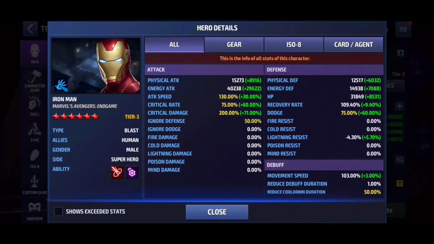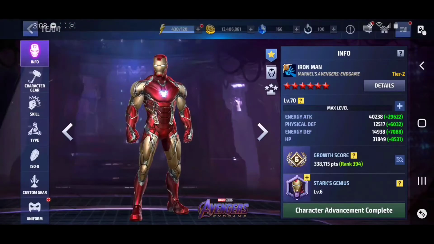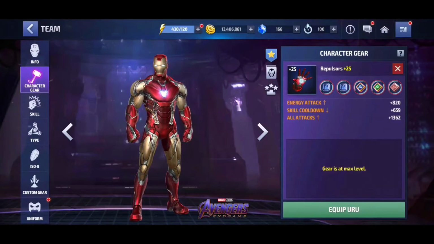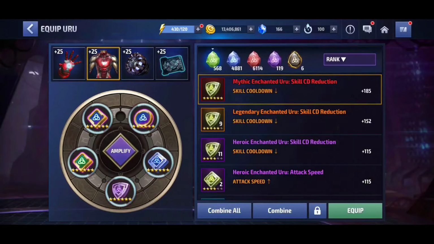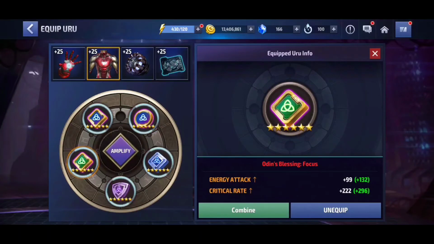As you can see, my build is as top tier, as maximum as you could possibly push Iron Man, with the only thing not being maxed out being, I don't know, recovery rate and ignore dodge. But ignore dodge doesn't really have a cap, as evidenced by the fact that Cyclops can easily go over 100% ignore dodge. And the build is many Odin's blessings, just all kinds of nonsense investment into one character.